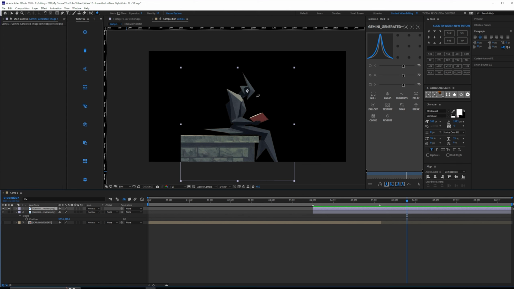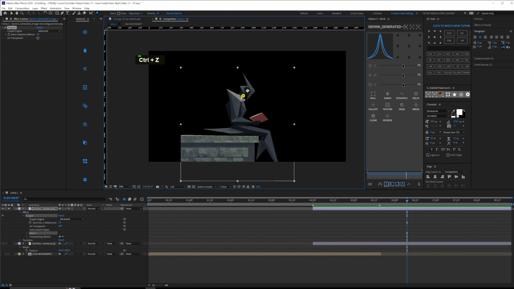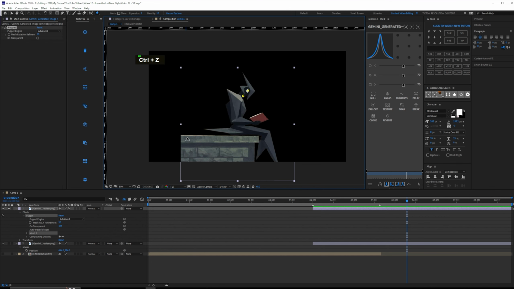The puppet tool will basically, look, if I put this and move it, obviously the whole image moves because there's only one point. But now let's say I anchor this, like put a reference point, this is bending. So what I want to do is prevent the stone from bending in all cases. So I'm going to set points around the whole stone so that nothing moves from the stone at all. Okay, so now if I do this, look, the stone is not moving, it's only the figure and the figure's body that's moving. So that's exactly what we want.